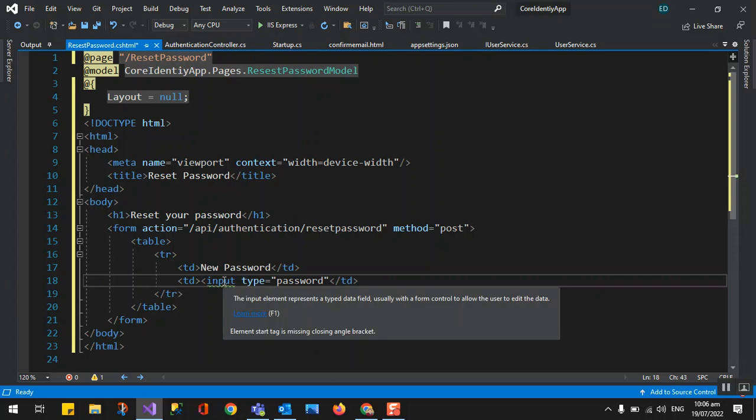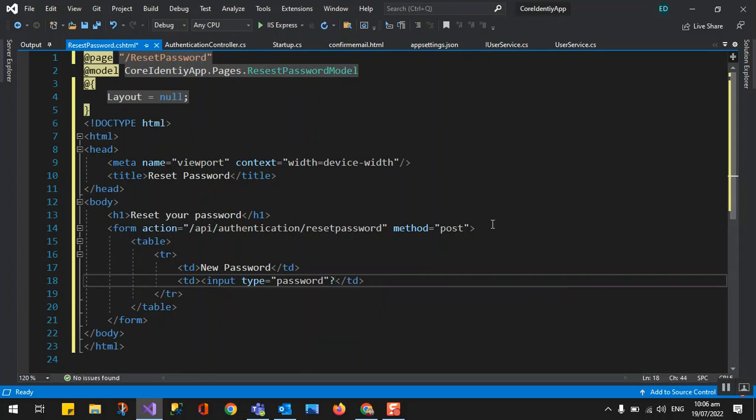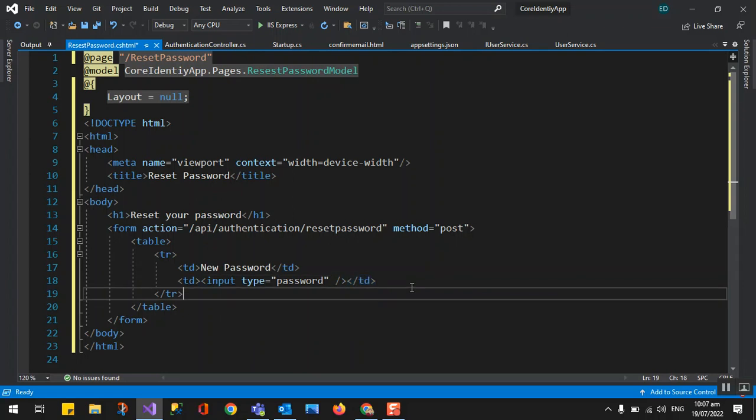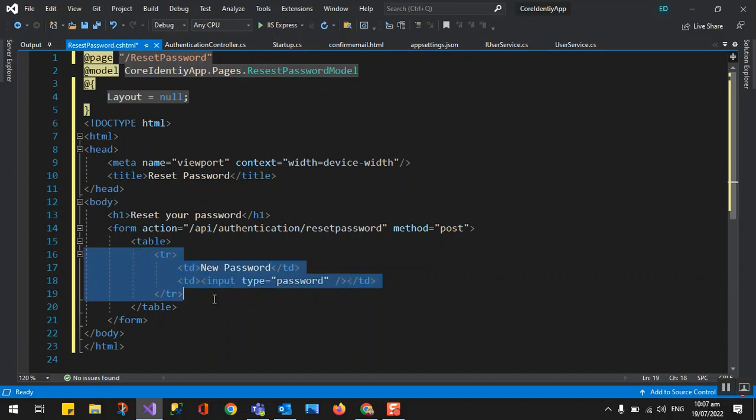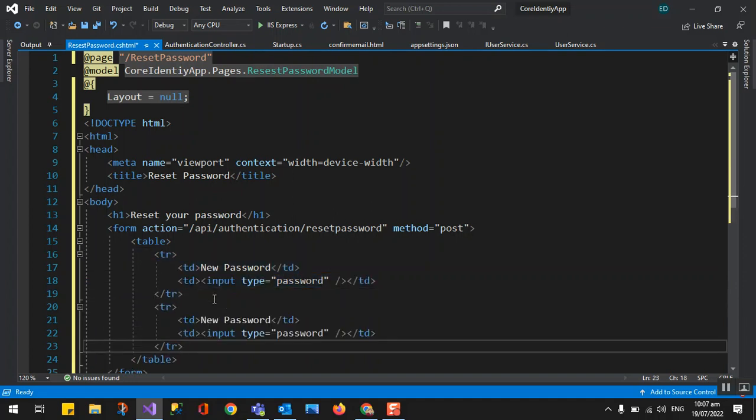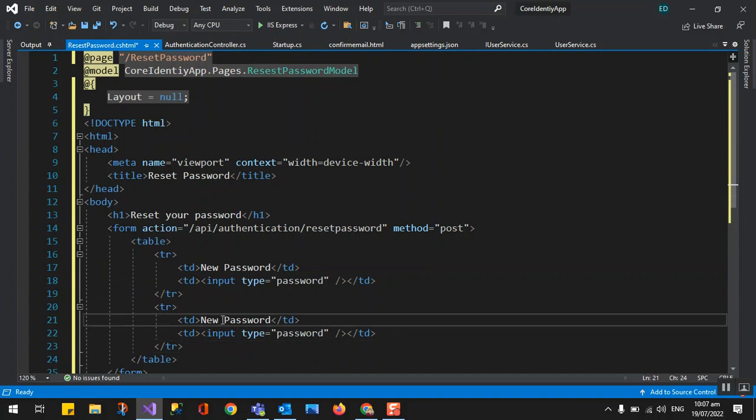Let's grab one. Just need to push it. And then copy this for confirm. Confirm password.